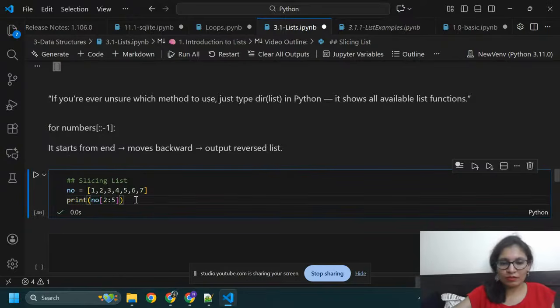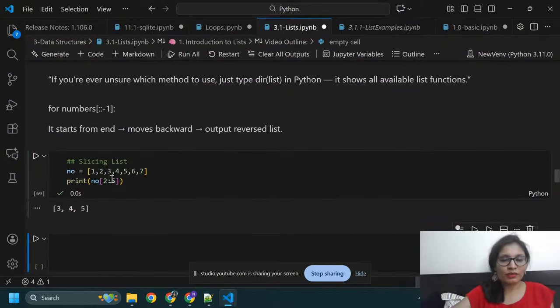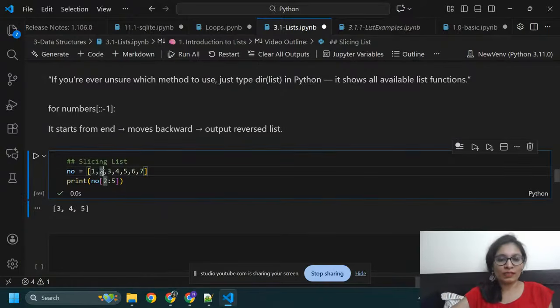Okay. So what did we get in output? It will print numbers from index 2. So here at index 0 I have 1, at index 1 I have 2, at index 2 I have 3. So it starts from 3 to 5. So we have 3, 4 and 5. Okay.